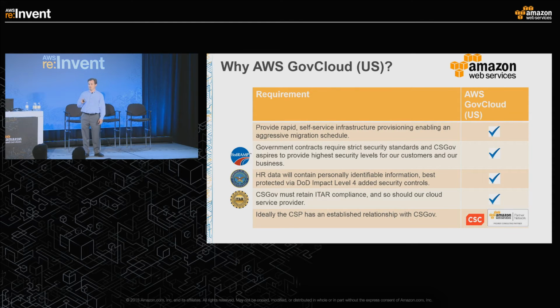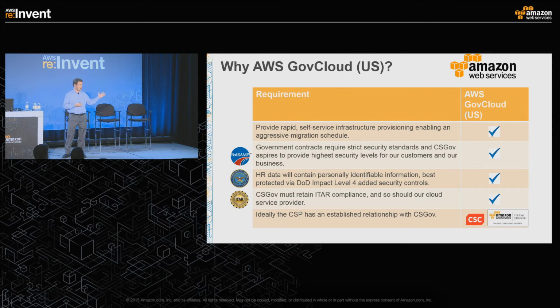Then immediately the next blocker was, GovCloud is just for the government, we can't use that. And I said, no, we can and we are, because we need those same controls. We have the same threats that the government has, the advanced persistent threat. Every day you can look at the next security breach that happened in government, and we feel those same pains, the same cyber attacks. Once we got through retooling the workforce to recognize that yes, we do need to use cloud, and yes, it is going to help us meet our goal, the next step was AWS GovCloud.